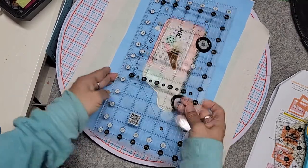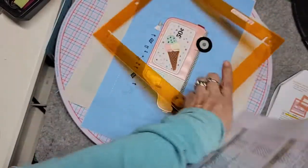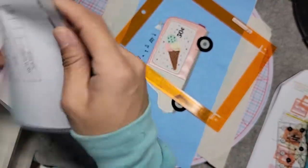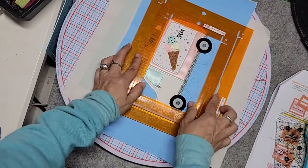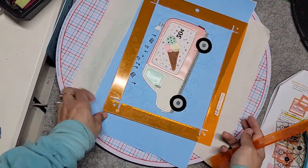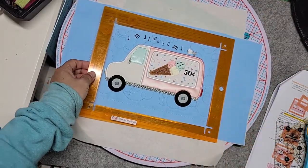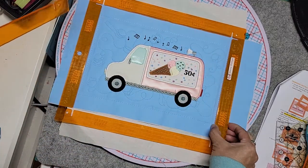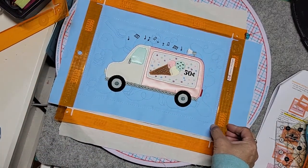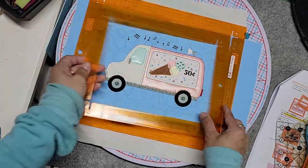Quite honestly, it's almost a little hard to see under there. So I'm gonna go for my oldies but goodies. Go with my pop rulers. Okay, so we are gonna go ahead and line it up. We need the other one. This one, the biggest two rectangular ones. So left and right. Get that first, and then top and bottom.